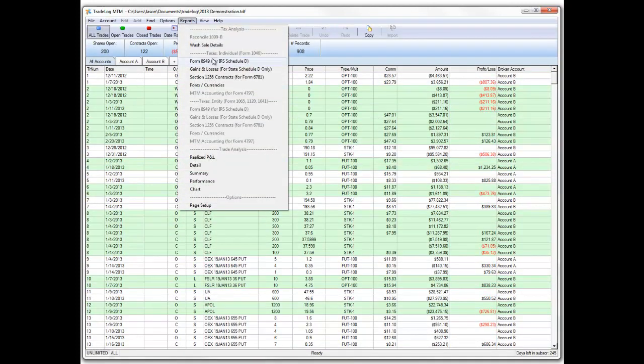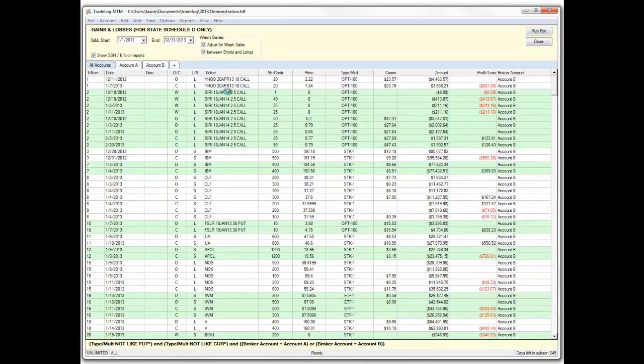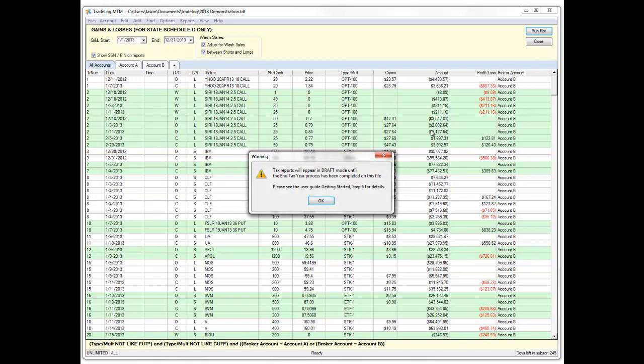Also, if we go up under Reports, we have the Tax Reports. And I know we had a couple questions submitted in advance as you were registering about running tax reports throughout the year. Yes, you can run your tax report to see where you stand as of today. For example, you can run the Form 8949, or if you like, the Gain and Loss Report is actually my preferred report if I'm just doing analysis, because it provides a little more detail.